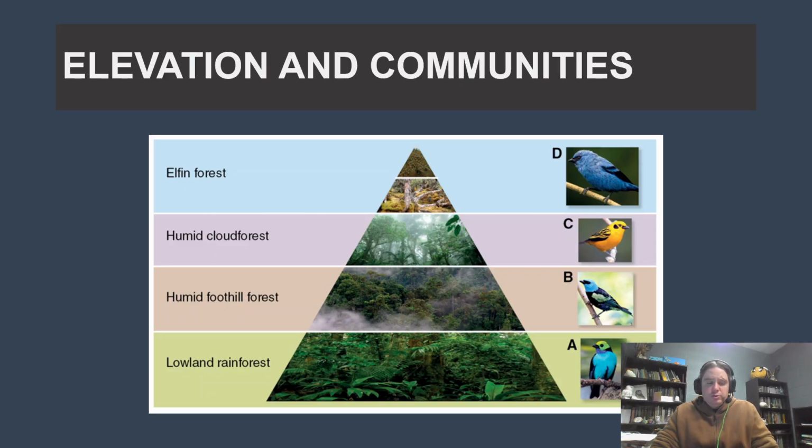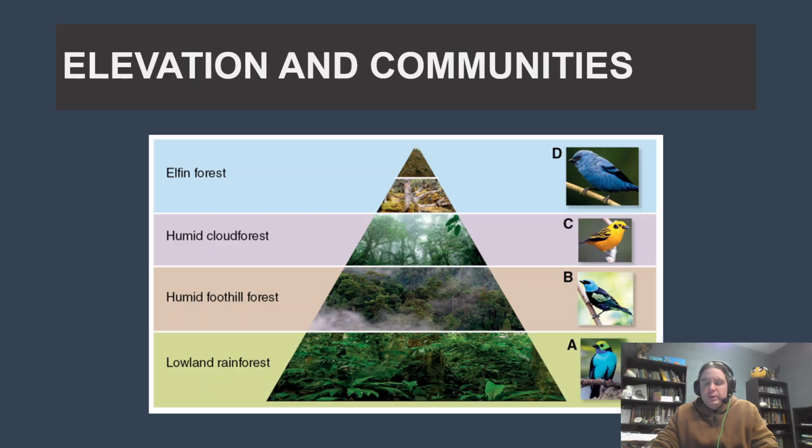The community structure changes across space, across biomes. The community of a shrubland and the community of a deciduous forest and the community of a coniferous forest and of a desert, etc. These are all going to be different communities. And a lot of that is ultimately dictated by the vegetation structure and climate of a given area. So the same thing is true if we look across elevational gradients.